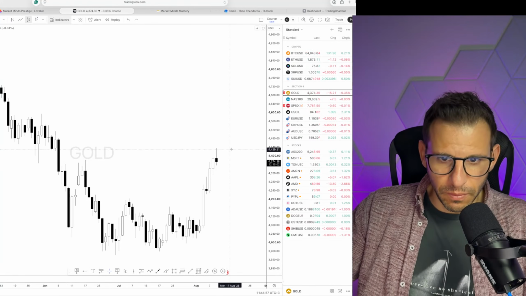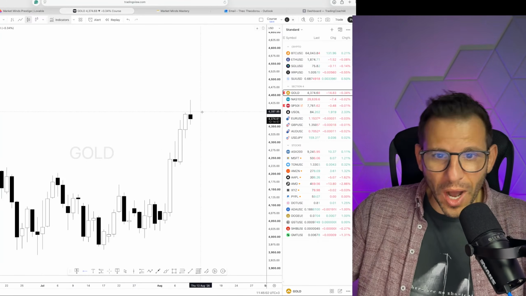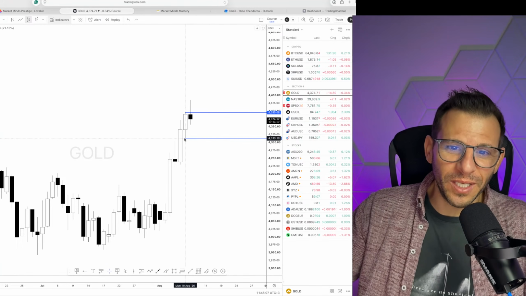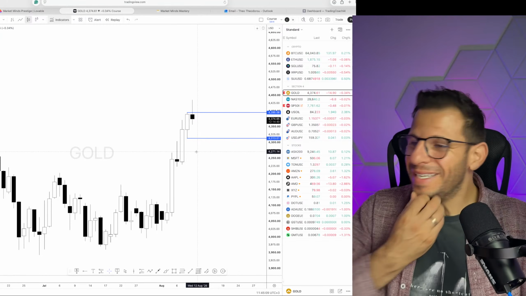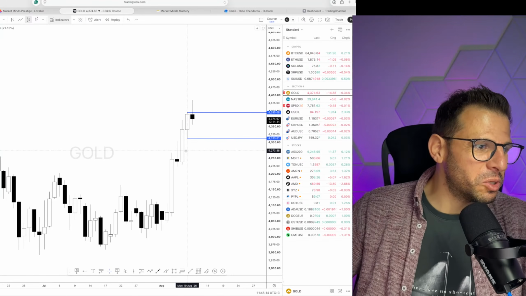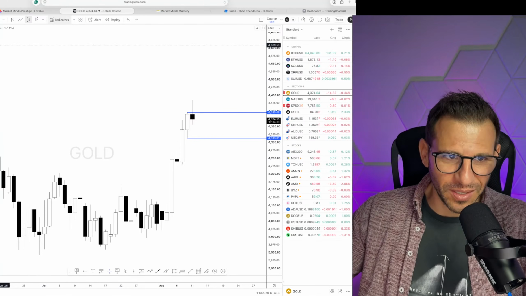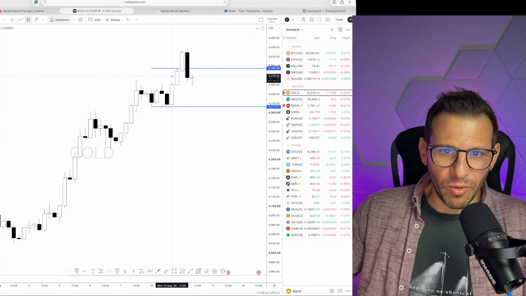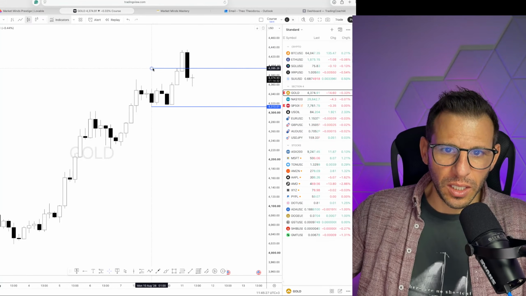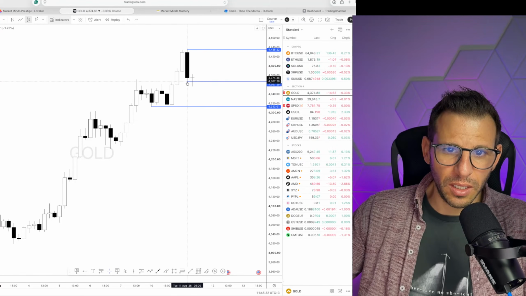So the higher time frame is in an uptrend, but why don't we care if the higher time frame is in an uptrend? Because we're going to trade on a 5-minute chart, guys. We want to trade momentum. We want to get in and out. We're not going to swing the daily or the weekly, so we know what's going on on these higher time frames. On the 4-hour chart, we had this swing high here, and this is a key support.